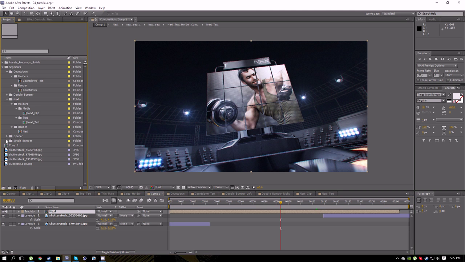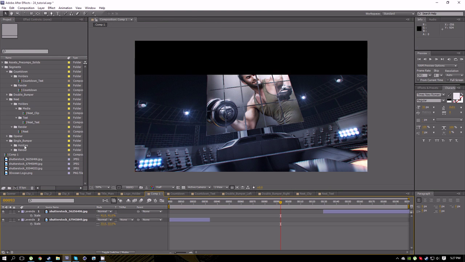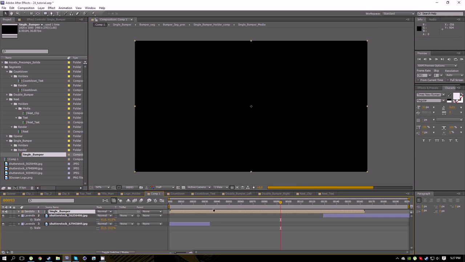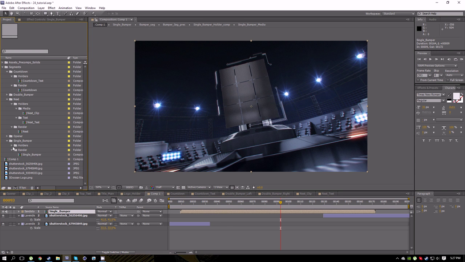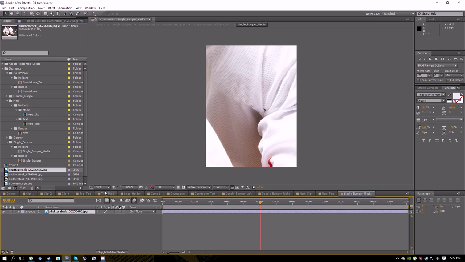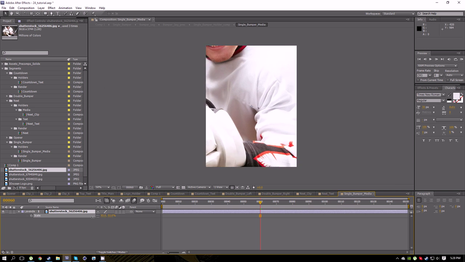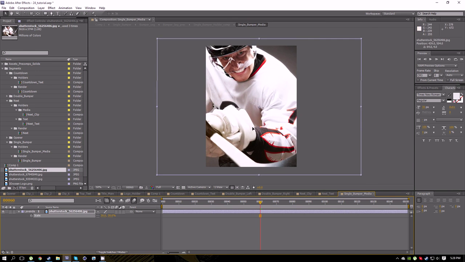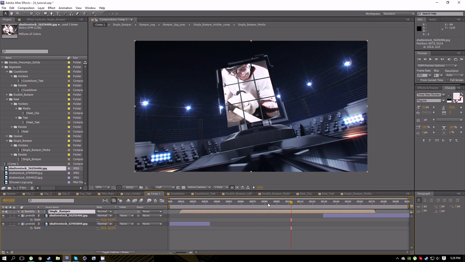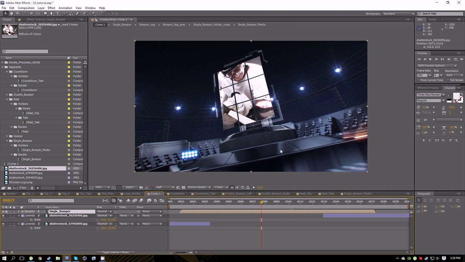And the only one left now is gonna be the single bumper, which is exactly the same as the double bumper. So just drop my render comp and just go in my holders, single bumper media, and just drag my new media and reposition this. And going back in my comp 1, you can see it updating right here.